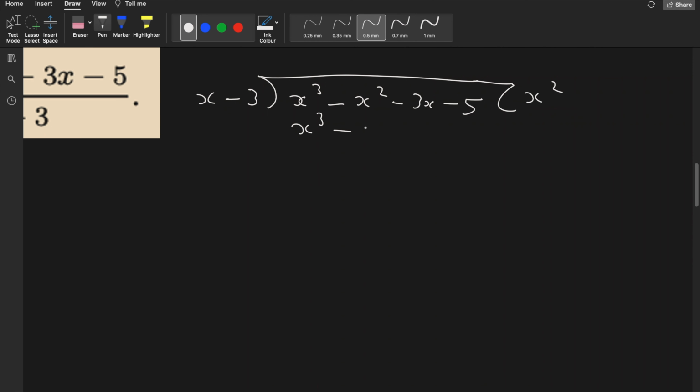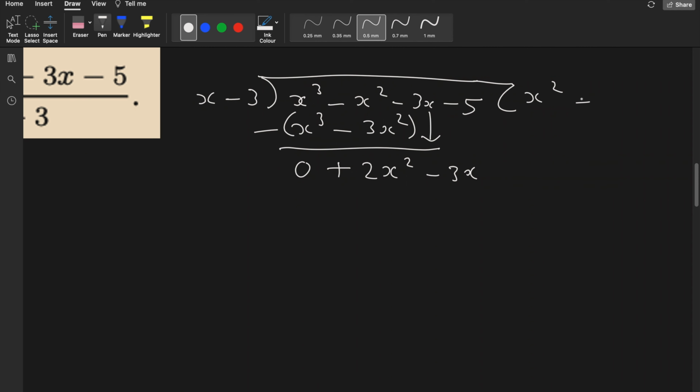We can see that this term and this term are not the same, but we just have to make sure the first term is the same, and we'll handle that later. Now we're supposed to subtract whatever we've got here from the polynomial. So minus 1 plus 3 would give us plus 2x squared. Let's bring the third term down, and then we have to keep repeating the process.